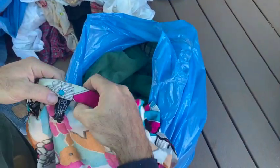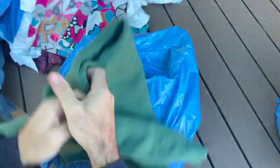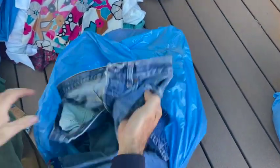This is such a fun dig, just to go digging in a dumpster. I love it. I get excited for it. Like a polyester top, a sweatshirt of sorts. A green sweatshirt. We got a label? Nope. It's funny that these sweatshirts don't have labels. I don't know. But pretty nice vintage. Here we go.